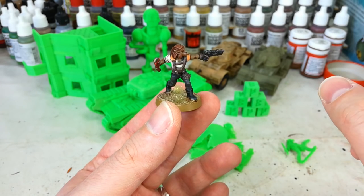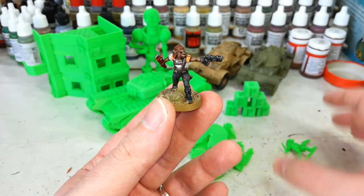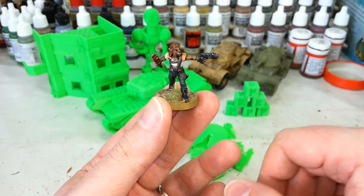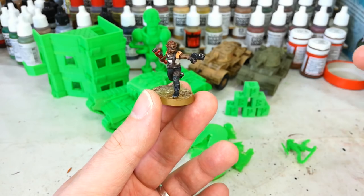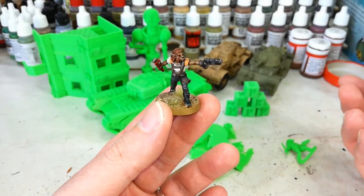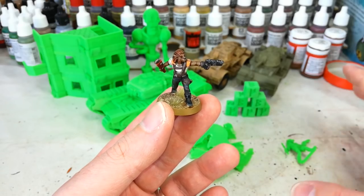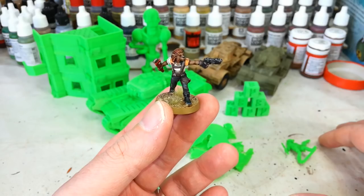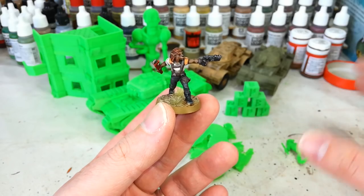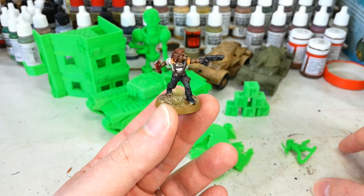Are you ever going to print out an entire army of miniatures with this thing? Well, no, that's not really what I'm aiming for personally. But as far as getting those one-offs — the miniatures that you can't find anywhere else — for example, I've never found a plastic kit in 1:56 scale of the Staghound Mark One, so I printed one. It's going to change how you deal with your vehicles and scenery I think, but miniatures are definitely viable as well. If you're a D&D player and your DM drops down something like this every couple of weeks for your new bunch of bad guys, how cool is that?